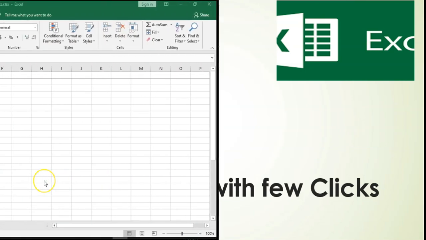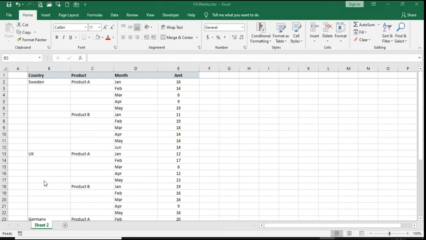Hi friends, do you normally come across data sets that are very inconvenient to work with, or rather you need to put some manual process in place to make it the right structure before you can use that data for your further analysis? And does it take a long time to do that?